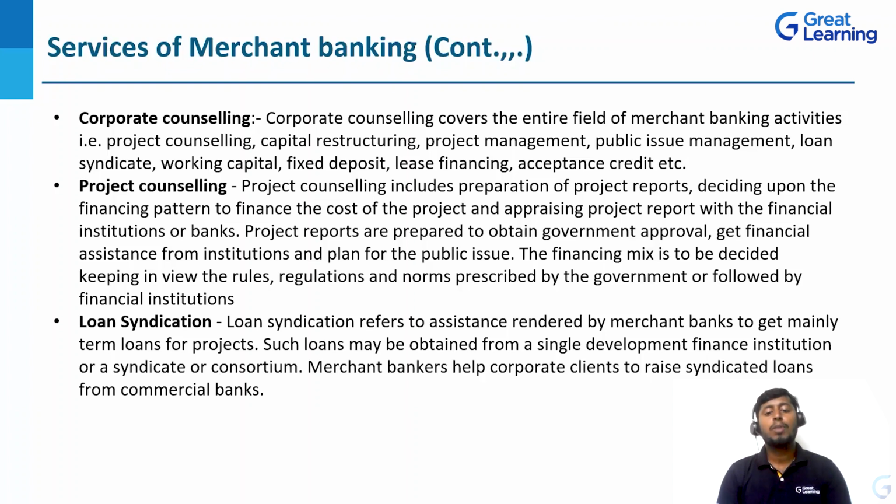Such loans may be obtained from a single development financial institution or a syndicate or consortium. Merchant bankers help corporate clients to raise the syndicated loans from the commercial banks. Okay, so for example if we require 10 lakh rupees from one bank only, they are going to arrange the money, or if it is 1 crore rupees, then whichever banks are ready to lend the money to that organization, they are going to take from all the bankers and they are going to lend 1 crore rupees. So that is the loan syndication.